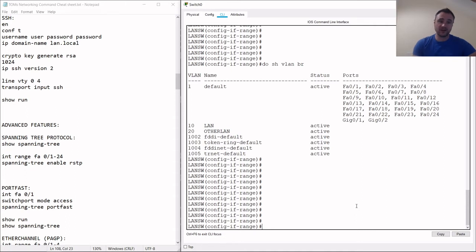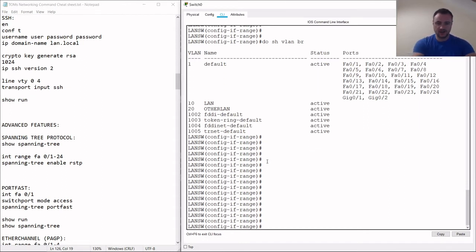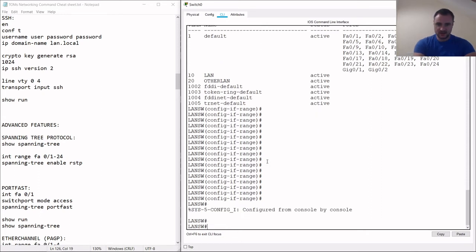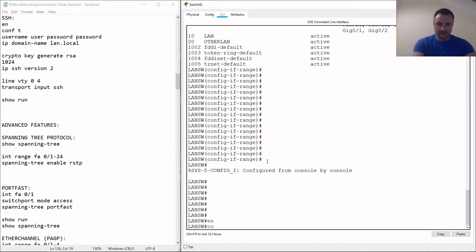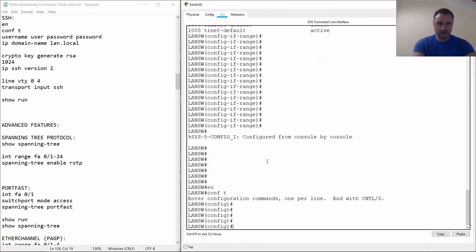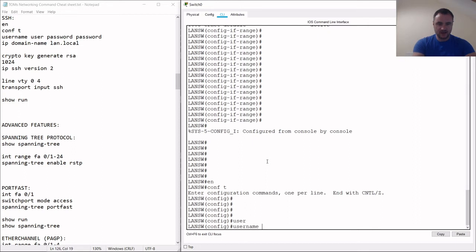But the biggest thing that I'm touching on is we're still using Telnet, and I'll just quickly prove this Telnet option. What I'll do is add in this username and password to the configuration and prove that I can Telnet in and prove our passwords into the switch. So if I go Control C to bin out of sub interface mode, go configuration mode, username, user, so bad, password.